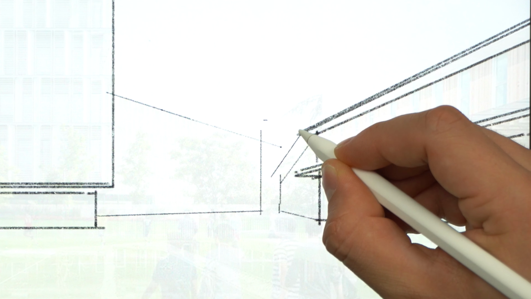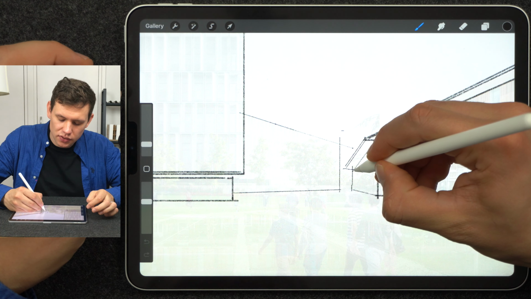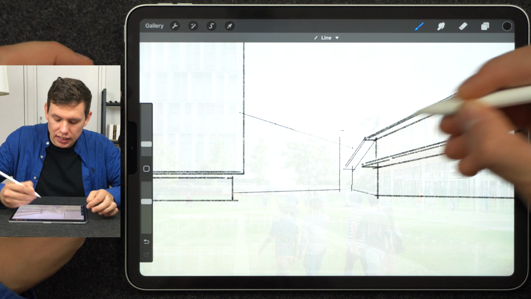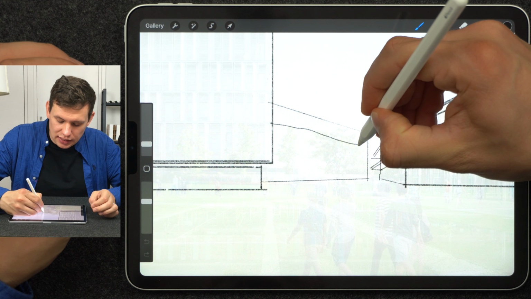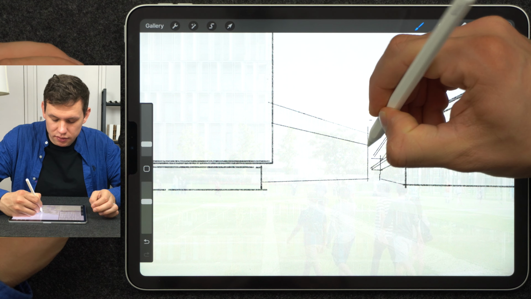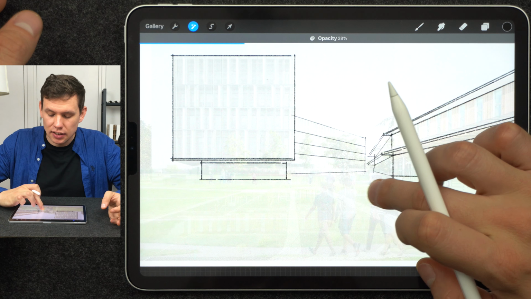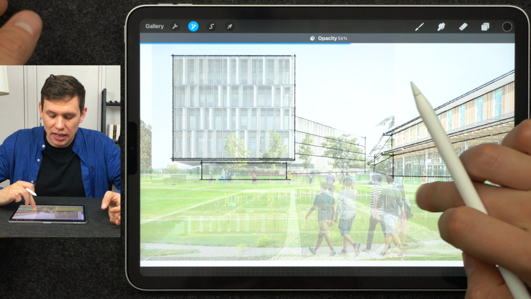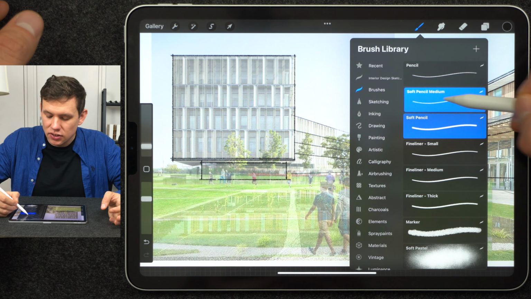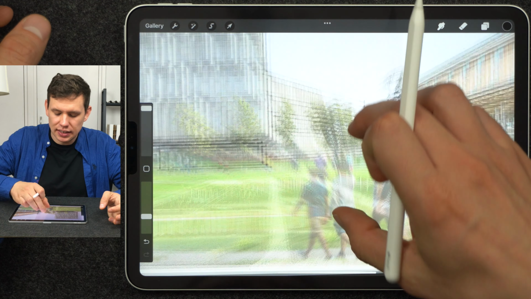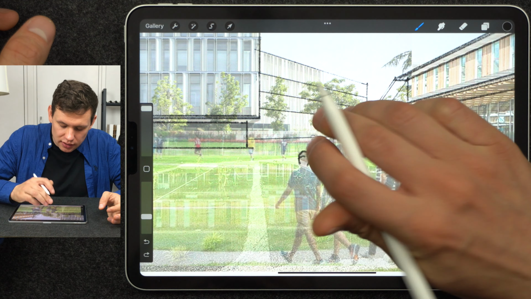Continue with the straight lines following the ones I already created previously, just to finish off these overhangs. And I'll use the free line approach, and similarly on that other side it's easier because I have the existing image to guide me. So now I would like to add some people, and for that I'll increase the opacity of the background layer, and then I'll create a new layer on top, go back to my soft medium brush and just start tracing these people. I'll disable the line assist for that.